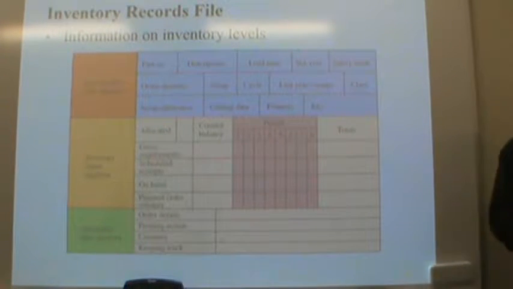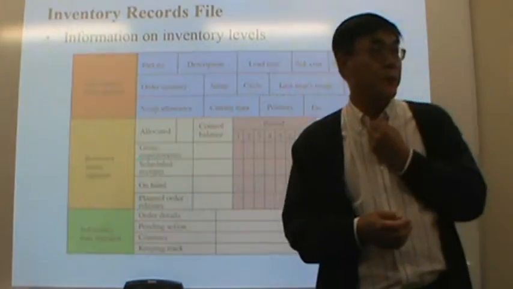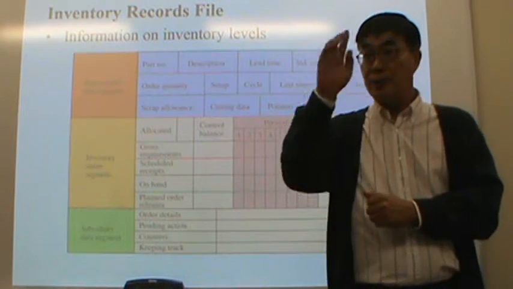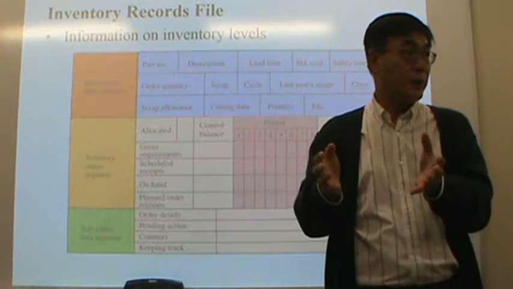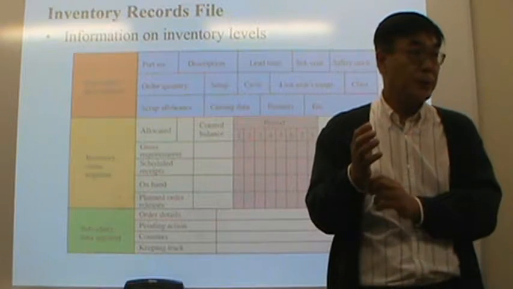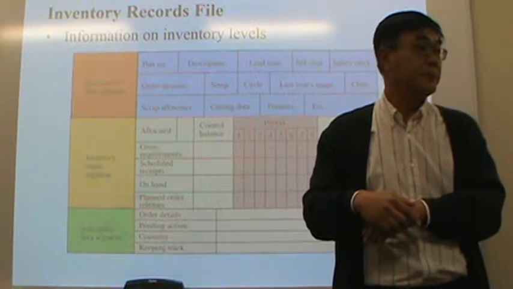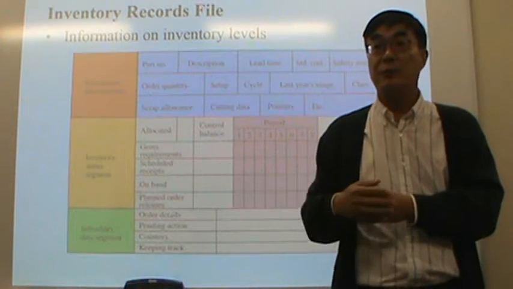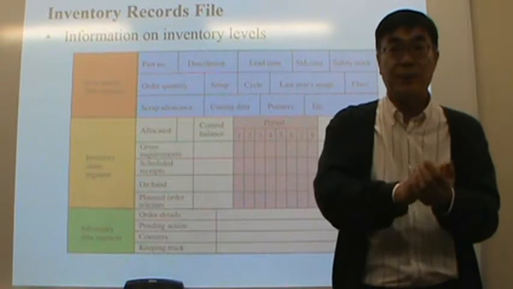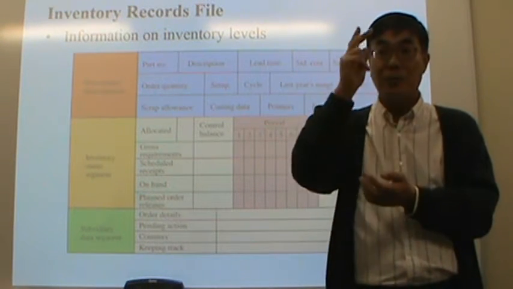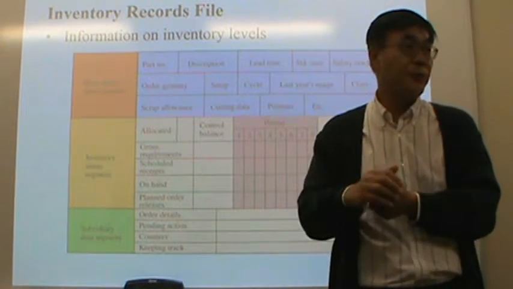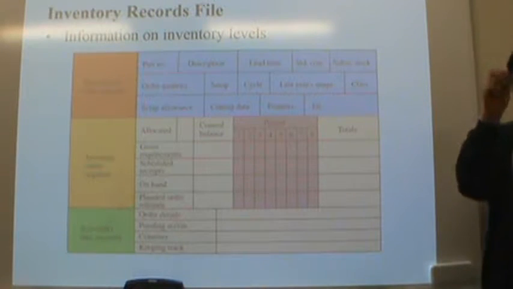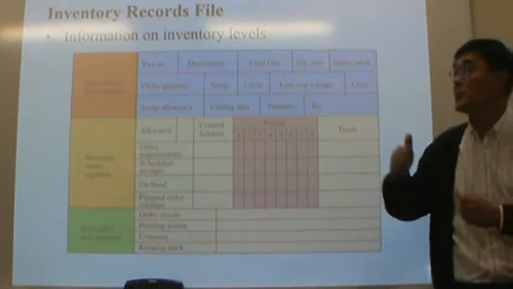The last file, the inventory record file. If we need 100, we have 50. 100 minus 50, we need 50, right? We call that the net requirement. Then order only 50, right? But we already ordered earlier, and we receive 30 tomorrow. So we have 50, and 30 comes in, so we need only 20, right? So the inventory record file shows on hand, scheduled receipt, and so on. Then we can count how many we actually need. That is the inventory record file.